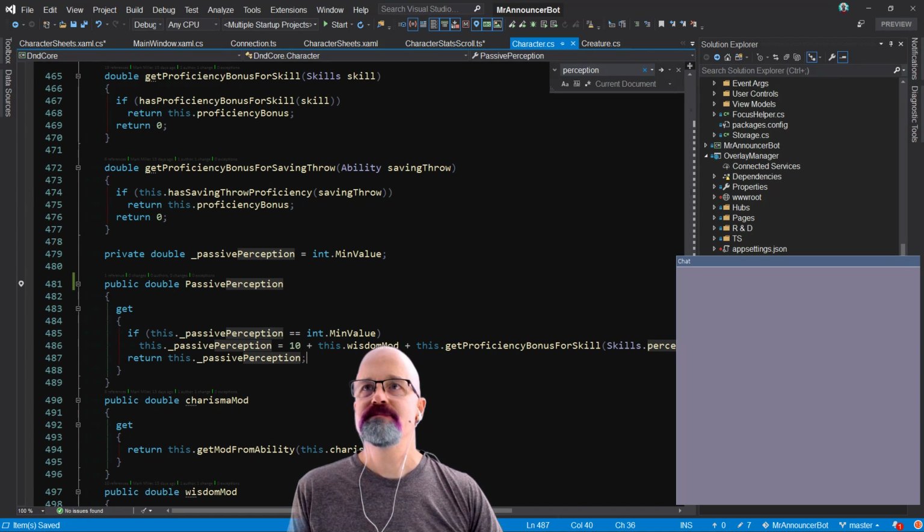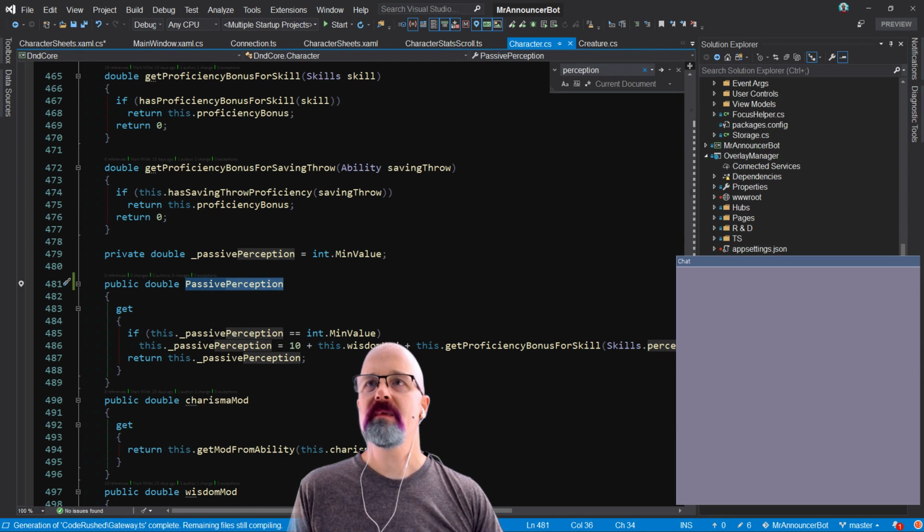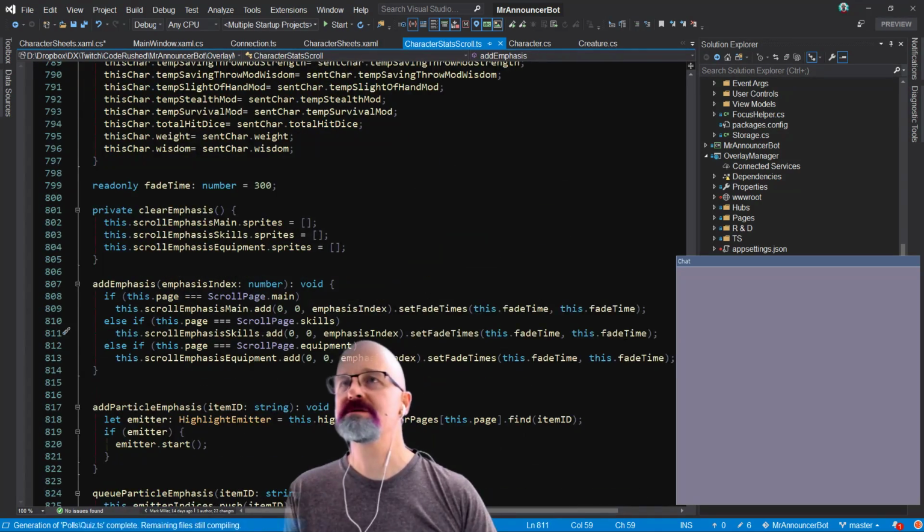I'm calculating on the C# side, but this may get serialized now. Let's see if that does get serialized. That may be all we need to do by making that public and read only. And then on the other side, we'll take a look and see if we can see it.